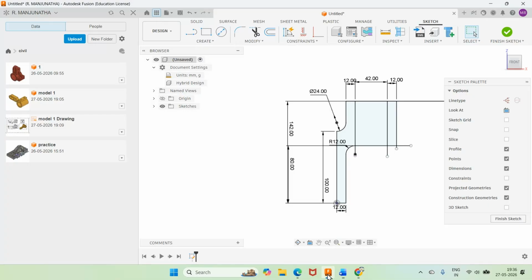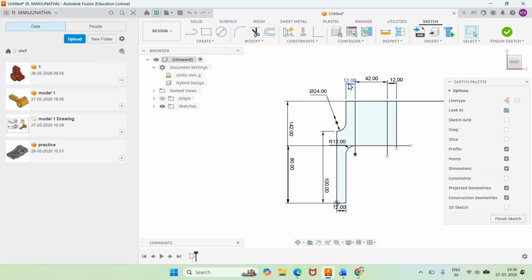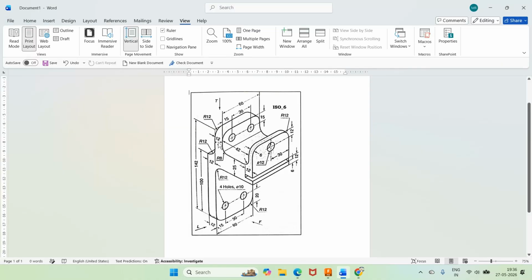So I will try to draw a line which is at a distance of 70. I will draw one more line here. So 24, 12, 42, 12, and from this position, 12 plus 12, 24 plus 42 is 66 plus 8. 66 plus 8 is 74.